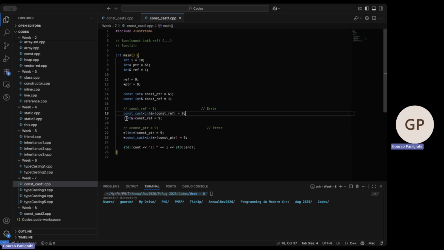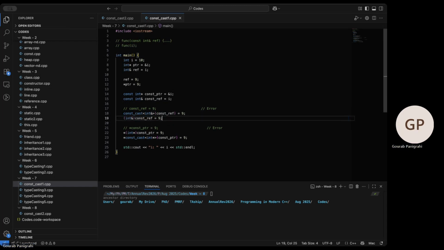This will be the C++ way, and on line 19 we just typecast into integer ampersand. So that's like an integer reference temporarily for const underscore reference. This is the C style. You can just use the brackets also to do the same thing.